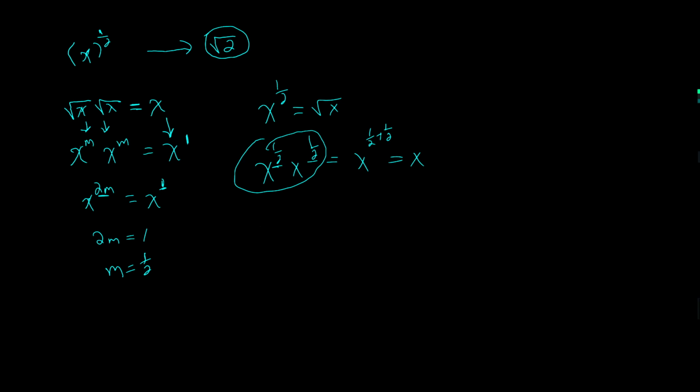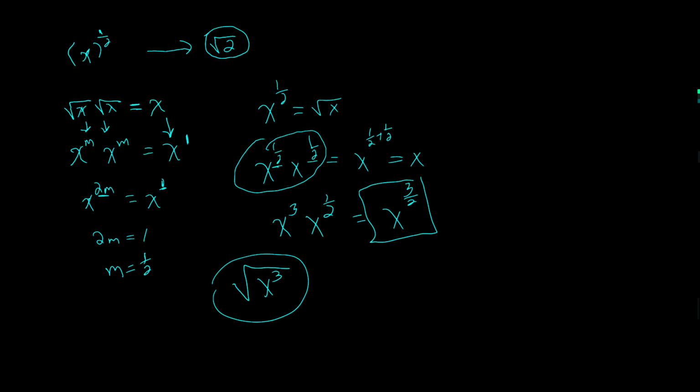This means that we could have x to the third times x to the 1/2, which equals x to the 3/2. And so we can have the concept of taking something to the third power and taking the square root. That comes out as being the same as this. Since this functionally works with addition, with the exponent rules, and roots are the inverse of powers, this works out nicely.